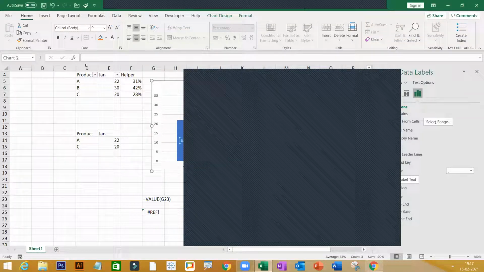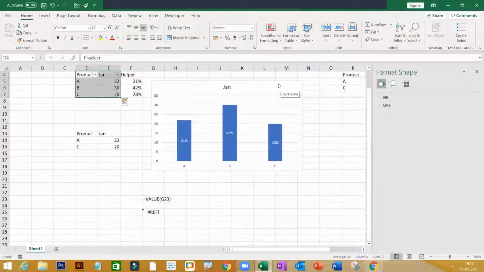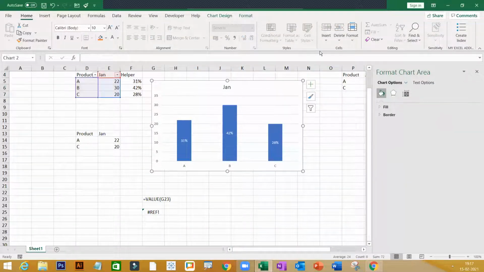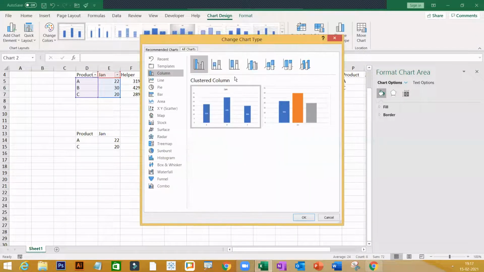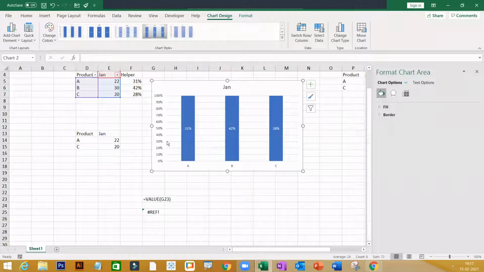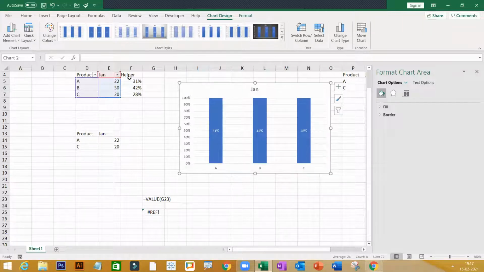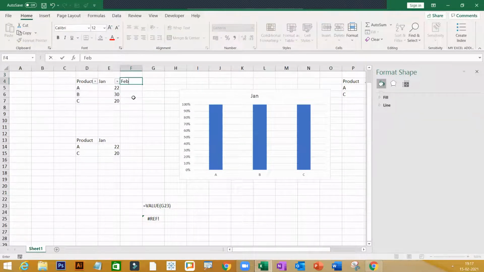Okay, one sec. Let's convert this. Let me just try to understand your question. There we go. Chart design. Let's convert this into a stack column. Okay. And let's have February here.